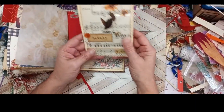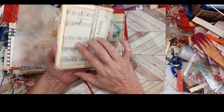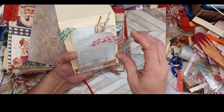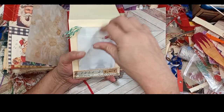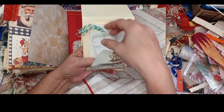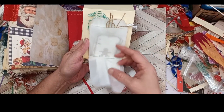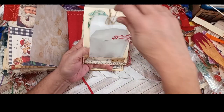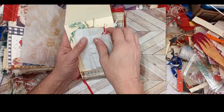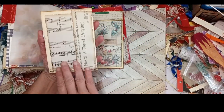These two books — this one I didn't do real Christmasy because I thought you could use it through the year. Has vintage music paper on the back and the front, and then a sticker, a little button that says lovely. Little glassine bags — they all have tags in them. Different tags with different toppers — there's three of each. Green, Christmas tree, and a star with a white topper. My thinking with these bags — here's the gingerbread man and gingerbread lady — is something that you could keep your receipts in, or lists, or whatever, and tuck it in your purse or your car. So I tried to make it where you could use it all year and it wouldn't be real Christmasy.